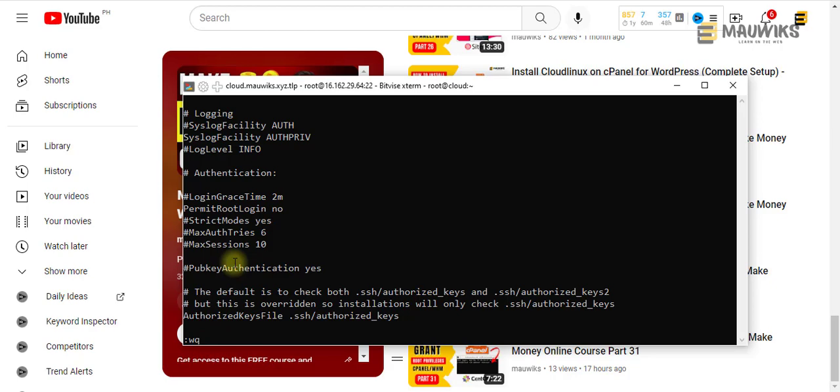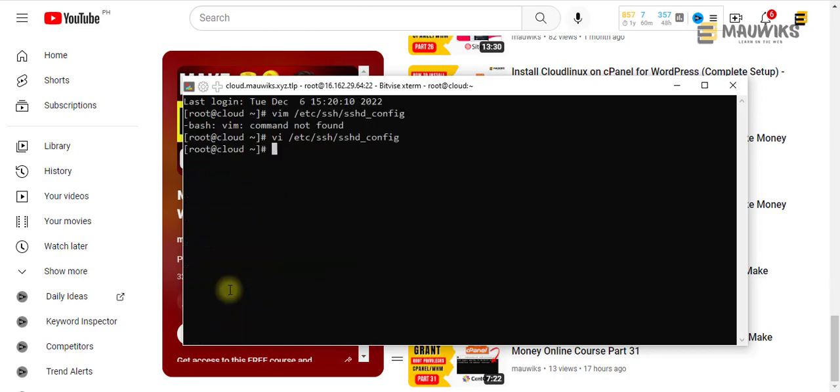If you don't want to save the changes, don't add a w, just add q, a colon and then a q, I believe. I'm not really sure what this means. Let me know in the comments to educate me. So as you can see, that's how you can do that. So let's go ahead and, sorry, wq, and now it should be already saved.